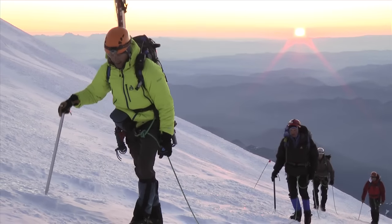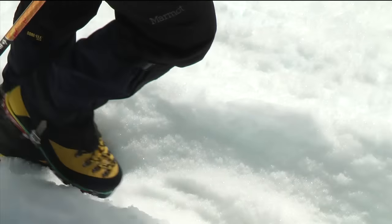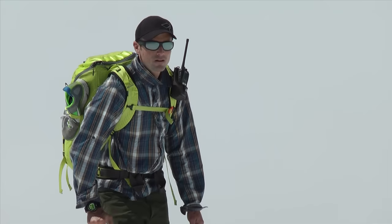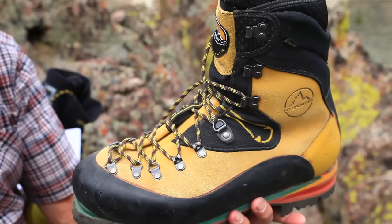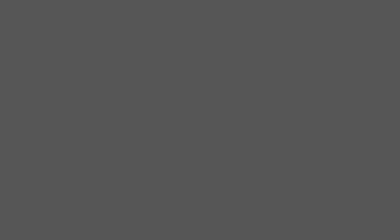For general mountaineering as well as more technical pursuits like ice and mixed climbing, the La Sportiva Nepal Evo is the pick of our guide team. Melissa Arnott, Ed Visters, Seth Waterfall, and myself all wear this boot on Rainier and it's perfect for our laps to the summit. They're beefy enough to pound it out day after day guiding on Rainier and are great on rock and scree. For climbing Rainier, my personal choice is the Nepal Evo.